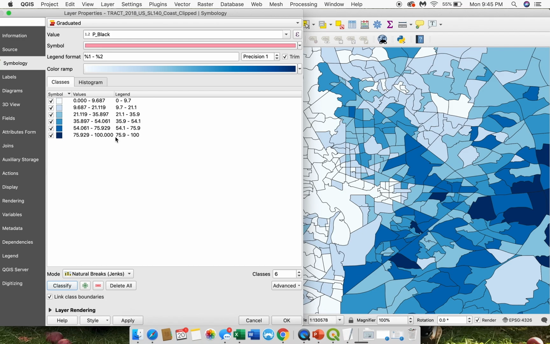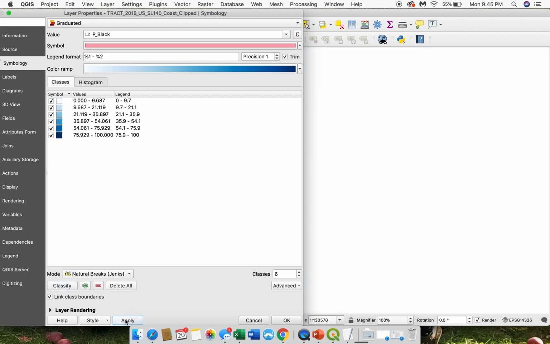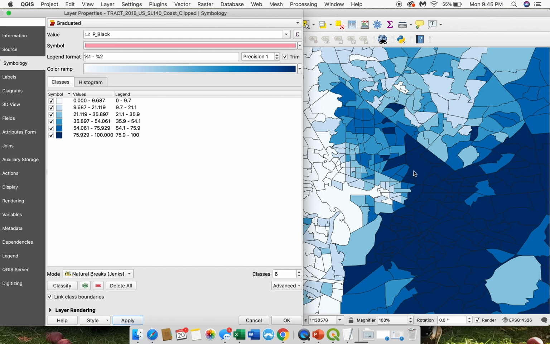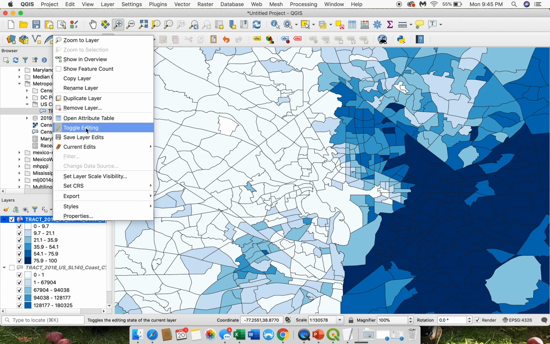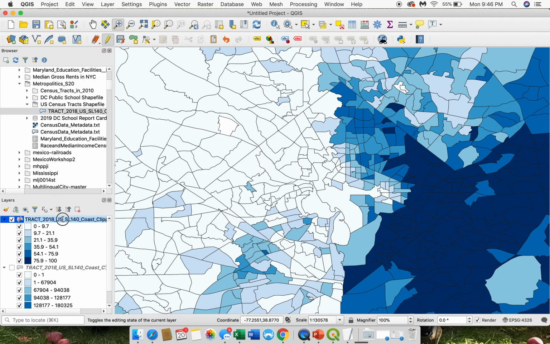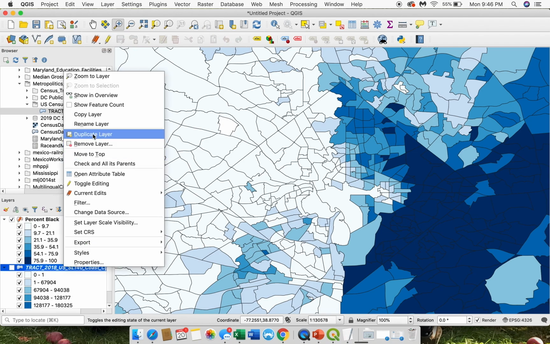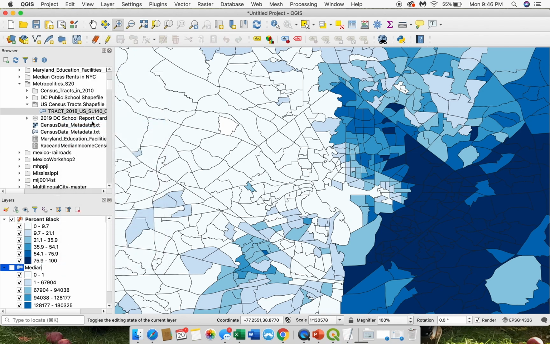And you'll see now it goes from 0 to 100 instead of whatever values we were seeing before. Click apply. It might still look similar, but as you can see, there are some very important differences. This looks a lot different than it used to before, because now we're seeing that percentage. And now I'm going to right click on this and click rename layer. Sorry, couldn't read for a second. So that we know what this is showing. We don't just want it to say tracked, etc., because that's what the other layer says as well. So we want to make sure we know what this is representing. So I'm going to write %black. Okay, and then this one we'll rename and we'll call this median income.